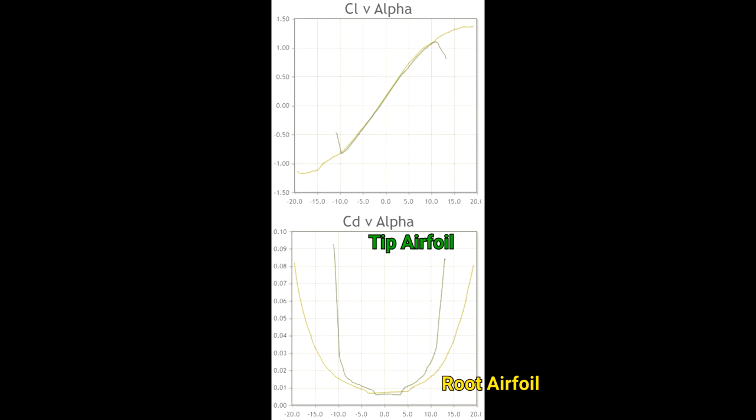If we go down to the drag coefficient graph, we see that the thinner airfoil has less drag at low values of angle of attack compared to the thicker airfoil, which is useful for high speed flight. However, as soon as the angle of attack is above 4 degrees, the thicker airfoil has the advantage and produces less drag. There is often a trade-off between lift and drag for airfoils.